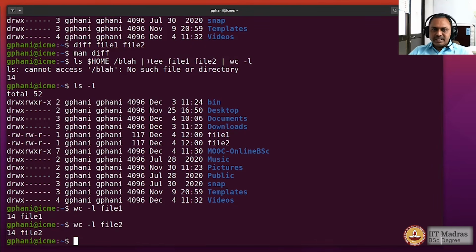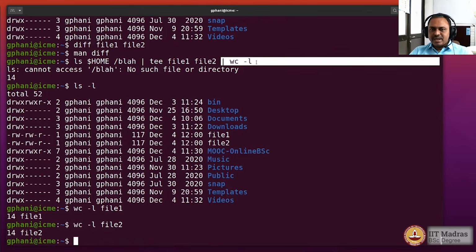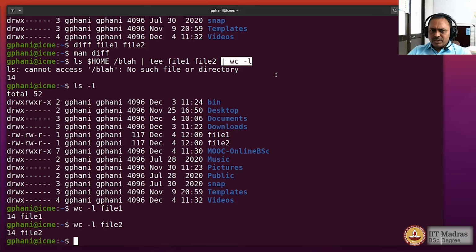So you can see that the tee command helps in keeping a copy of the output in a file and also send it to another command that may actually process it further, because it is sending it to the standard out, which can be redirected by the pipe symbol to another command. So that way you can actually combine multiple commands on the command line by using multiple pipe symbols as well as the tee command to keep copies of those outputs intermediately.